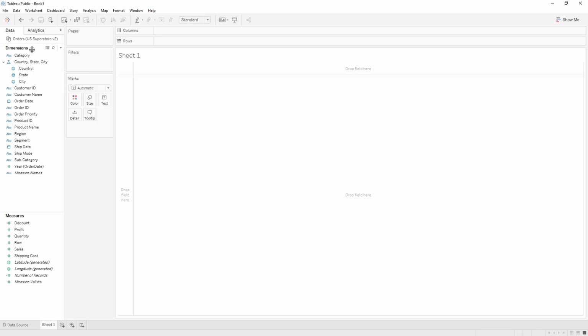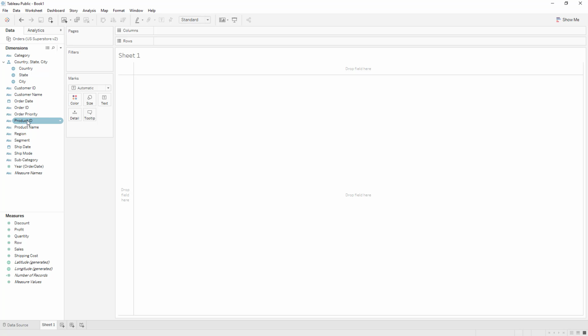Dimensions are basically categories, ways that we would slice and dice our data. And so those would be things like, as we've done in other Excel work, when we've said, let's look at things by region, let's look at things by state, let's look at things by customer name, or let's look at things by months, right? Everything that we're looking at by would be a dimension. So we're going to slice and dice and chop up our data. Then down below that are measures, and these have little green icons next to them, and measures are the numerical fields that we're going to do calculations with, right?